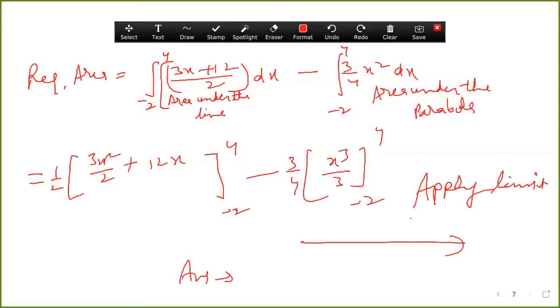That is equal to 27 square unit. When you solve it, I just give you an idea: this is 45, and this one you will get 18. 45 minus 18, you are getting 27 square unit. This is the answer of question number 7. Now come to the next question. Question number 8 and 9, you will do on your own.